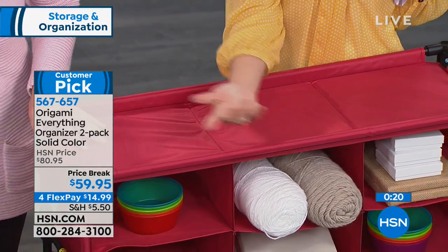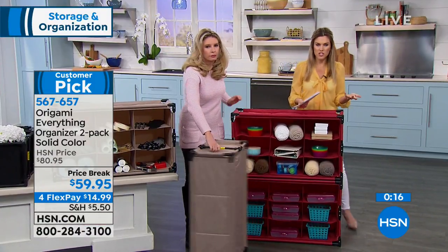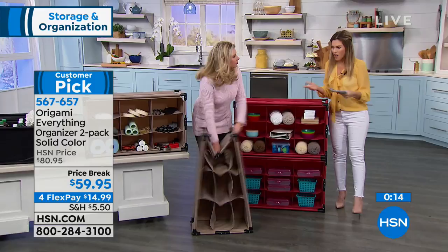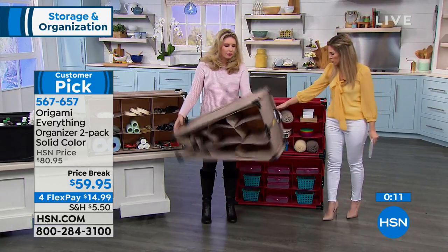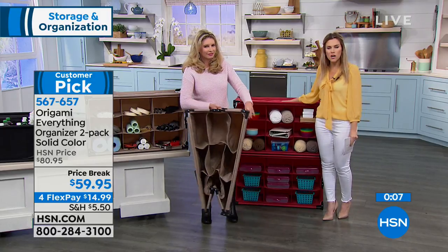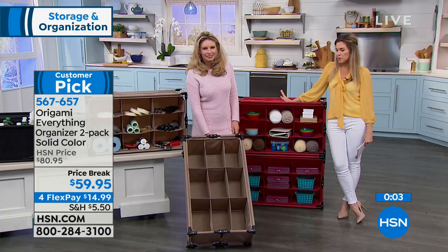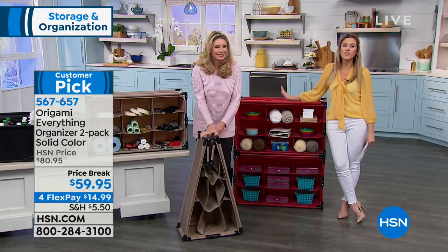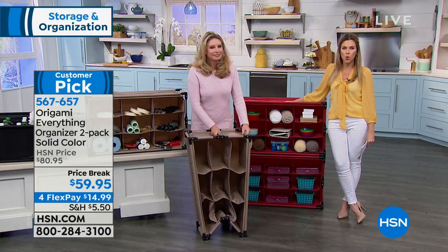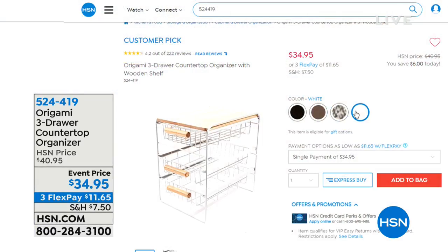I was going to say we just had the flip fold with Debbie Barker. This could be for when you are just moving into a new place, you don't have enough closet space, or you want to be able to fold all the kids' clothing. It's just so simple. Put it in your trunk. You can keep it in the garage, put it in the pantry, the laundry room, wherever you want. That's why we call it the everything organizer, because it will hold everything and anything that you want. It makes it really customizable and versatile.